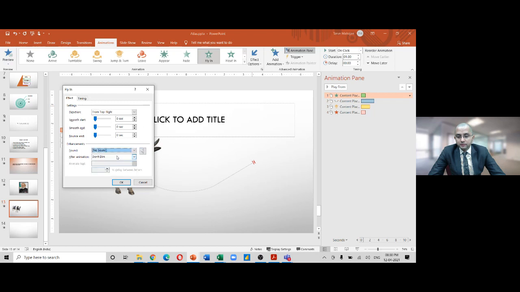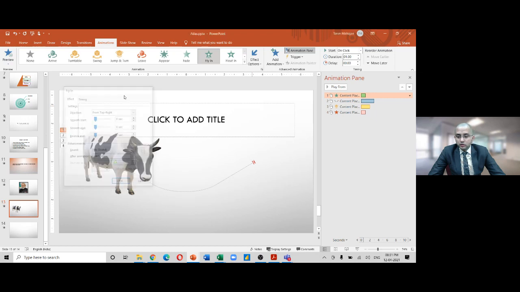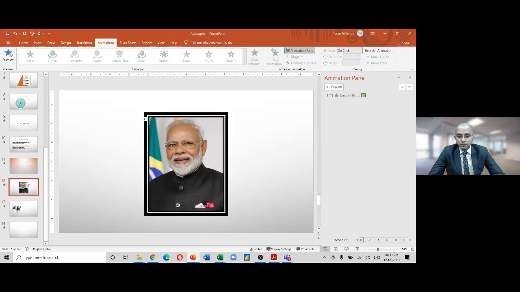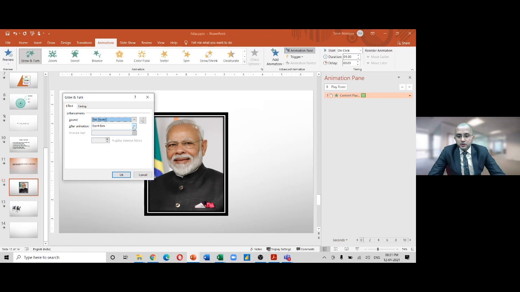No sound. After animation, don't dim. I can also do hide after animation. Or I can also do hide on next mouse click. So let's do this to this picture, not to this one. Let's go to effect options. In effect options, I say after animation, don't dim.